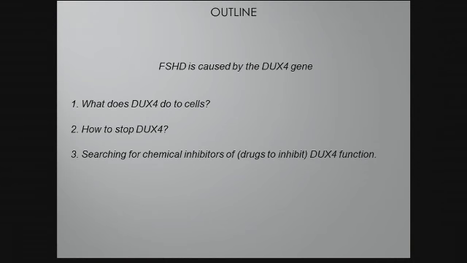And so the basic idea is to try to discover a drug that might be useful in preventing the symptoms or blocking FSHD. As you heard, FSHD is ultimately caused by this gene DUX4. Just briefly, I'll give you an outline of what DUX4 does to cells that has gotten the world very interested in its activity, think about ways that we might block the activity of DUX4, and then finally tell you about this project that's been underway in my laboratory for a number of years.